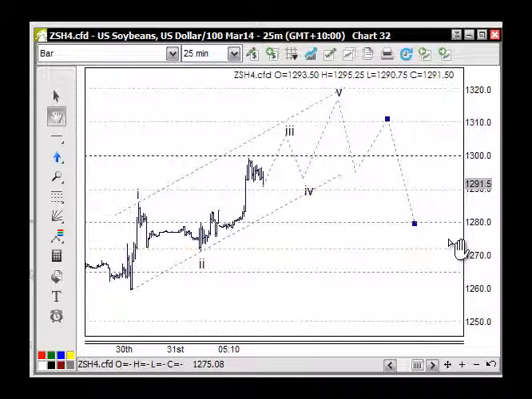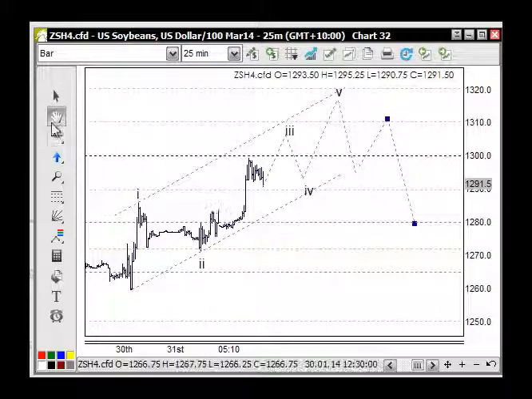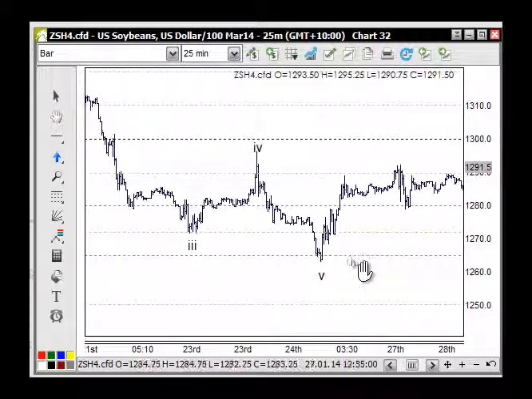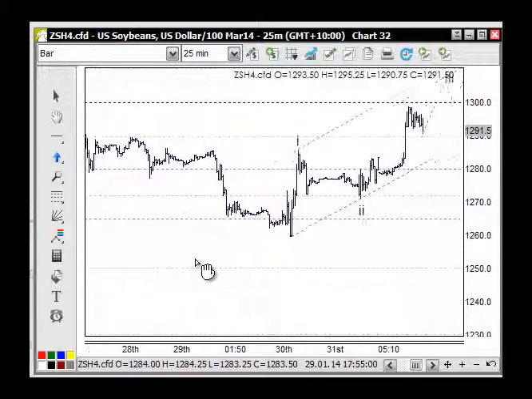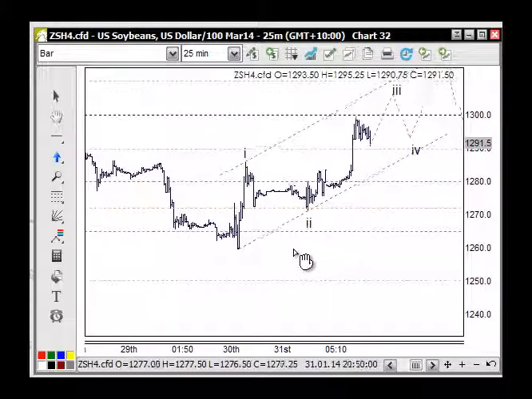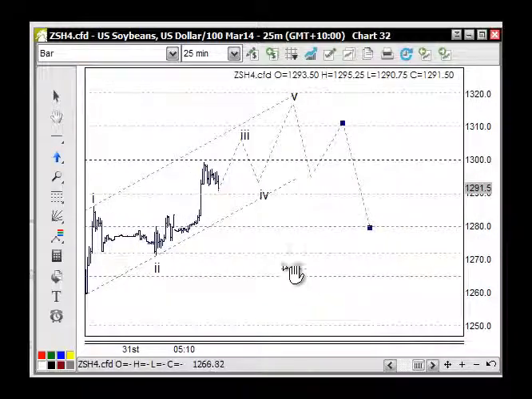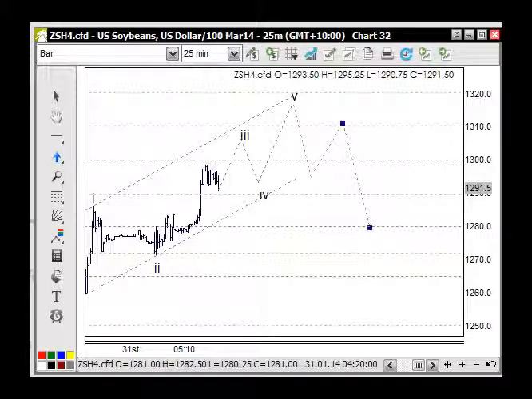But look, at least we know this pattern. If it fails from here and finds the 1272 as resistance, then we'll look to short it again. I know we've tried to do that before, and it failed through here. Never had a really good retest from here as resistance. But anyway, that's what we'll be looking for there. So short with a retested resistance outside of group 2 here, the 72 and the 65, and long up here.